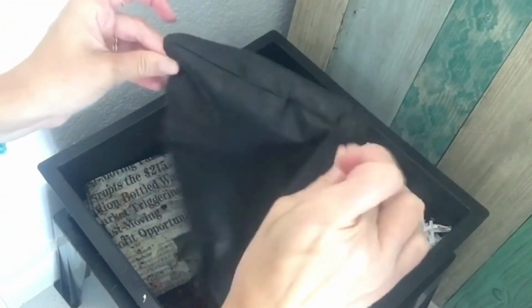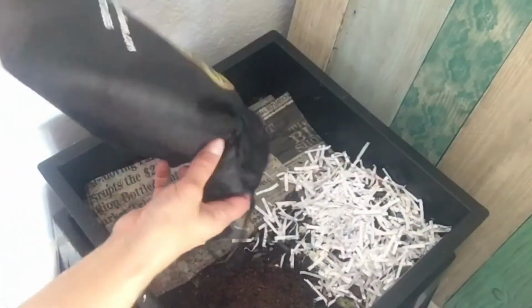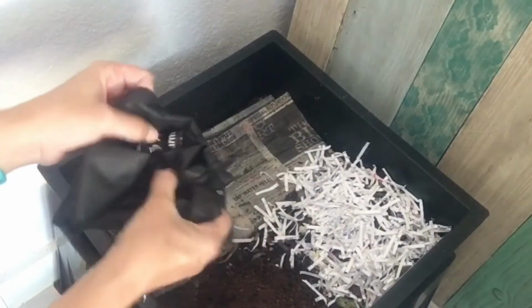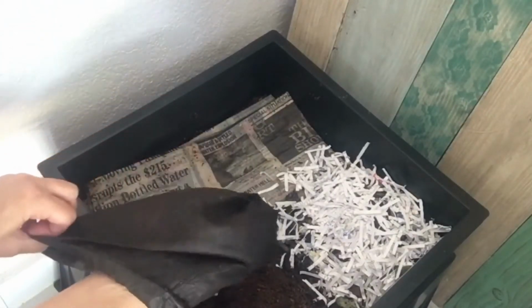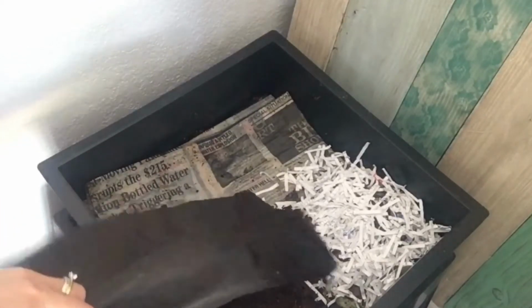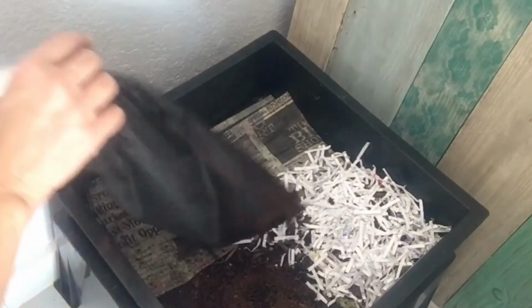Ooh, you see them all moving in there? I think they need some more water. Well, I can feel a little clump in this corner of this bag. I might have to turn this bag inside out to get it out, because I don't want that to be a worm that's getting left. Yeah, see, there's some worms in here still.